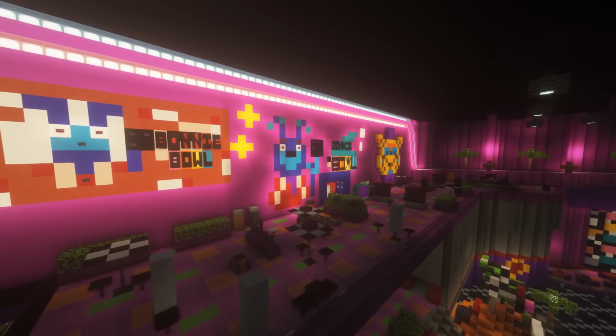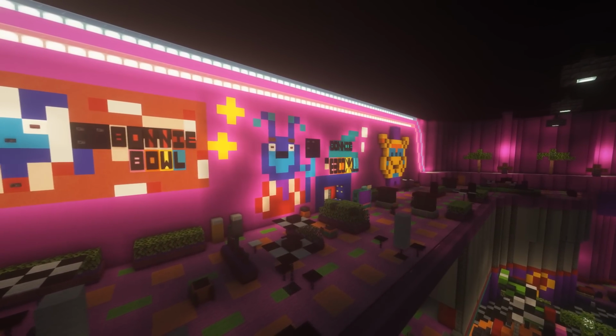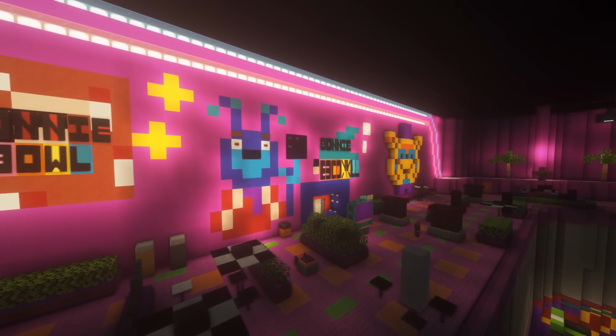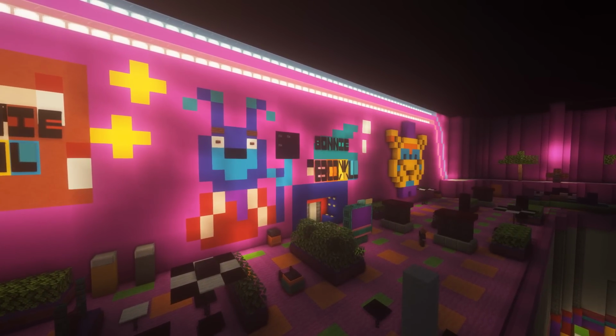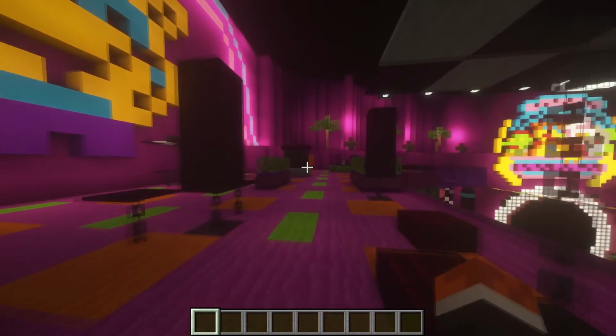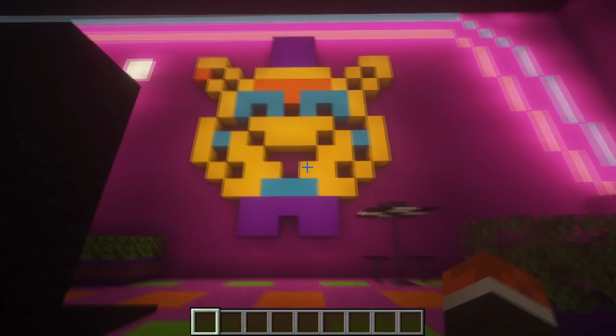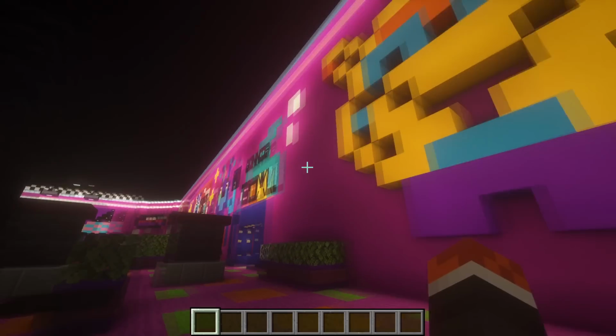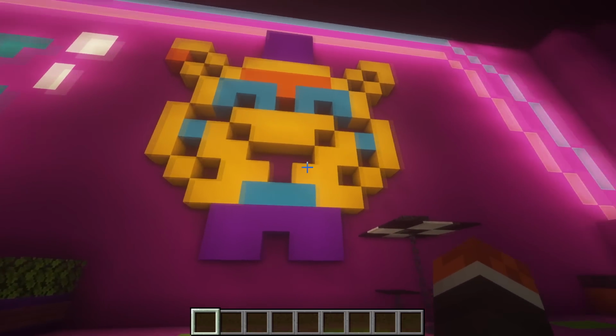However, I do think that it turned out quite well. The W looks a little bit wonky. However, I do like the fact that I was able to use double banners to make the letters even bigger than they are normally. But to finish up the tour of the atrium, let's go ahead and move on to this back corner here, where we have ourselves the giant pixel art head of Glamrock Freddy to complete the core 4 Glamrock animatronic pixel arts that surrounded the atrium.